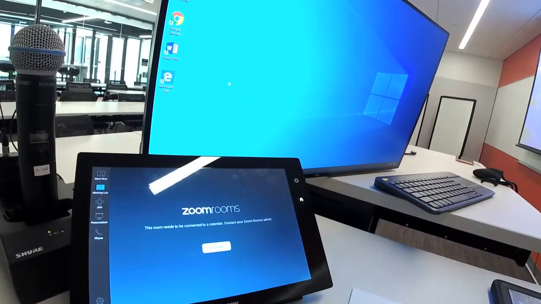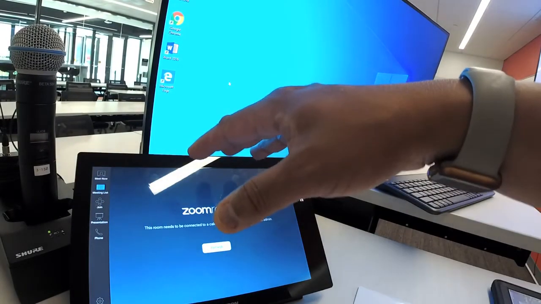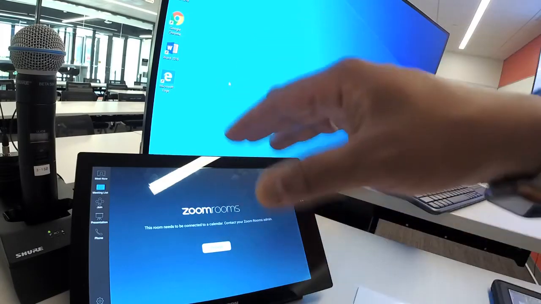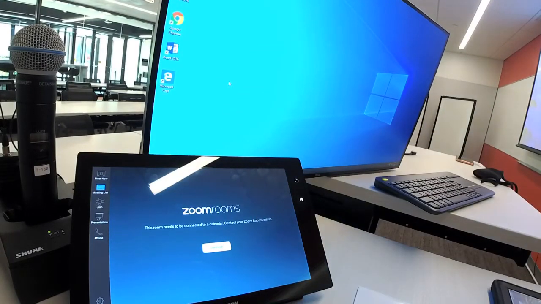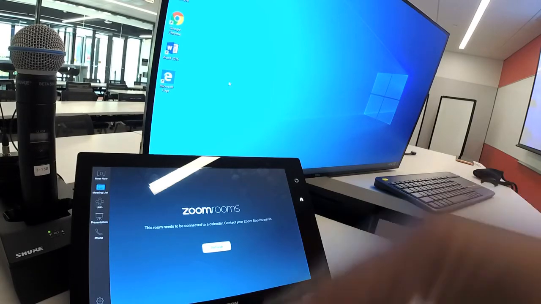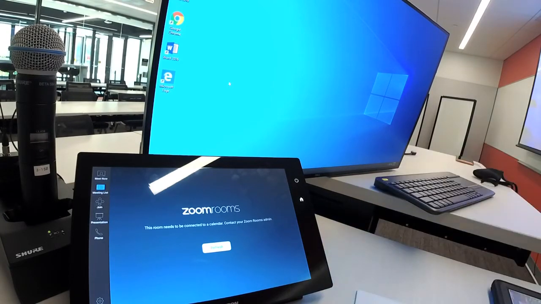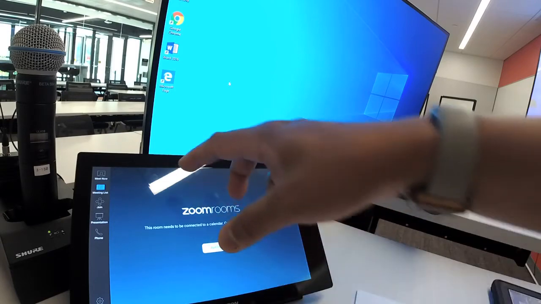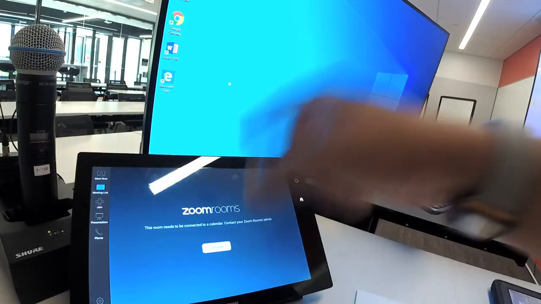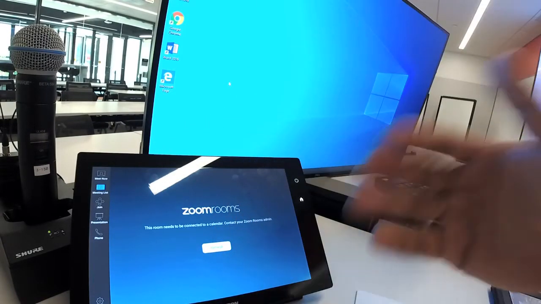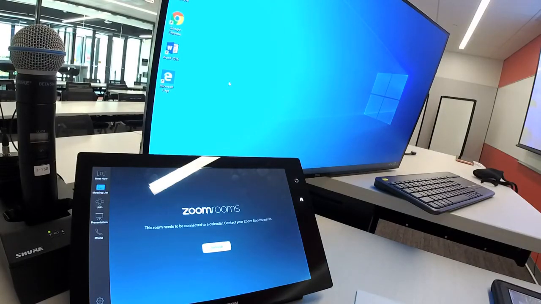The other way of connecting is through the meeting list. That's the second option on the left here. That would bring up a calendar with today's scheduled Zoom events. And our office, the Health Sciences Classroom Services office, we can schedule your Zooms in our Zoom meetings if that's what you would like. And what would occur then is you would see your meeting listed with a start button, and when you're ready to, you just hit start, and that puts you in your meeting as the host.